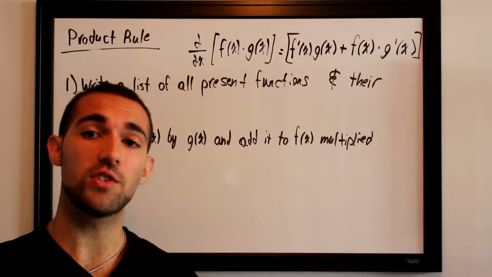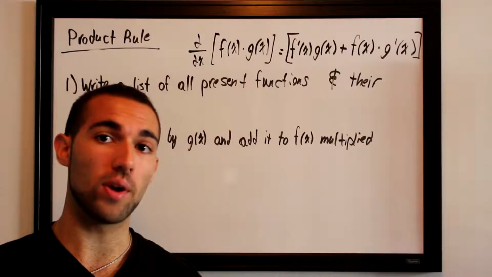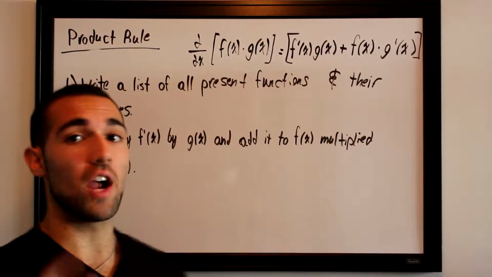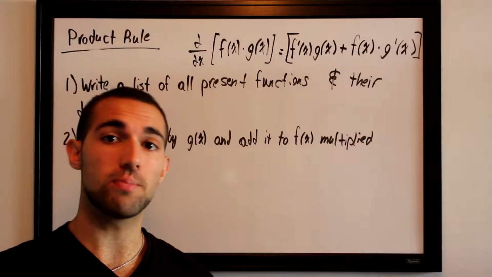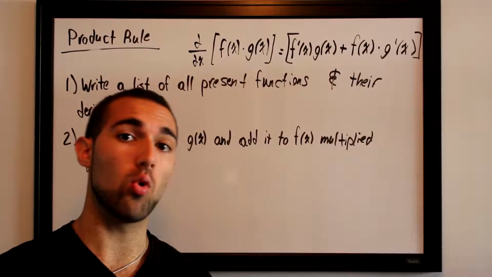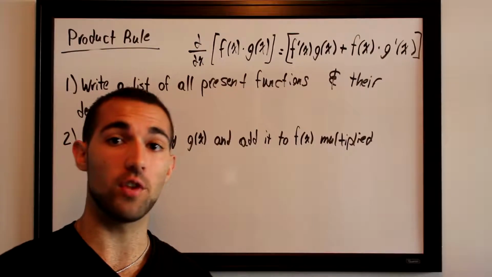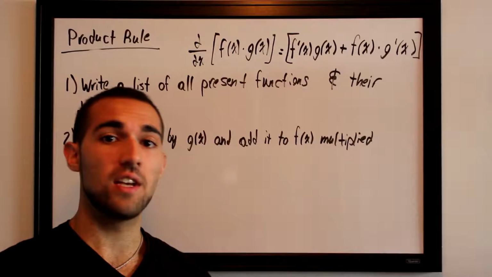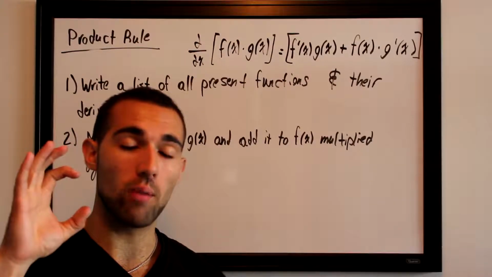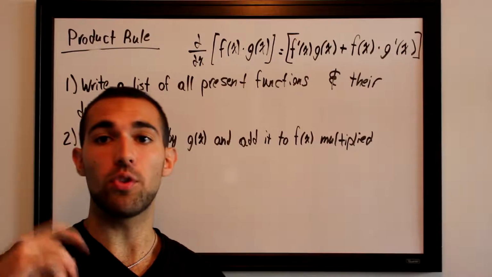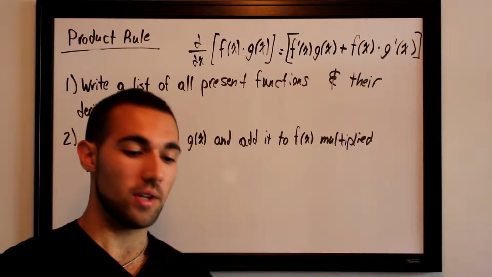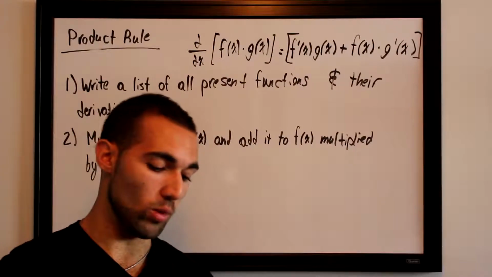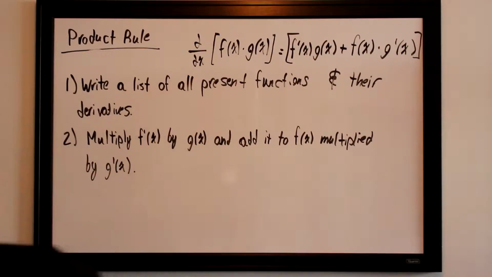Just write out a list of all of the functions that are present, the 2 easily differentiable functions, which are f of x and g of x. Write out their respective derivatives using either the power rule or from the list of derivatives that we had covered in the previous video. And essentially what you can do after that is join up your f prime with your g and your f with your g prime, and you will add them up. That is the entire idea behind using the product rule. That's how you can take the derivative of any product of 2 functions.